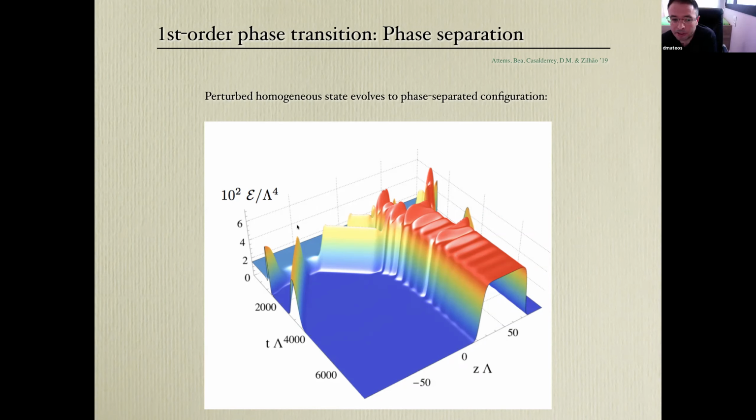So what I'm doing here is, indeed, you start back here at t equals zero, you perturb it, you follow the evolution, and of course in the bulk, and also in the gauge theory, you're following some out of equilibrium dynamics until at very late times, you settle down to something that becomes in equilibrium again, but it's no longer a homogeneous state, it's now a phase separated equilibrium state.